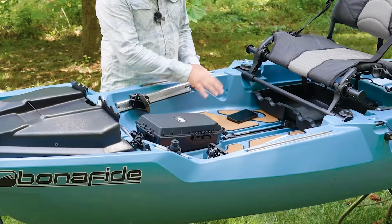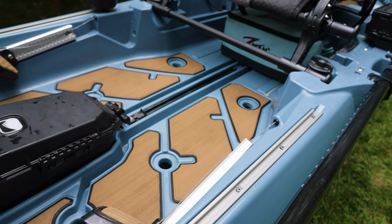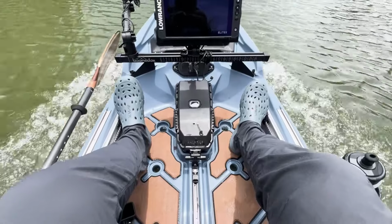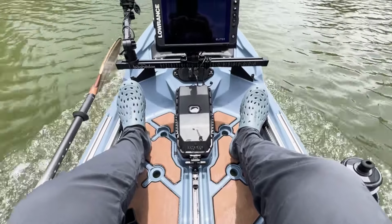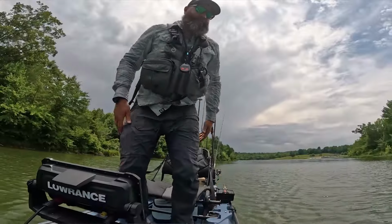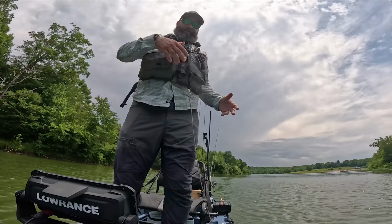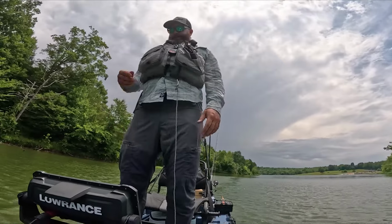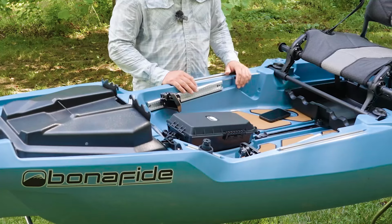In the floor, tons of scupper holes. You've got 6 in this cockpit area. Obviously, it's gonna help the water get out of the boat if you do take a wave over the side or over the bow, but it's also gonna add structure to the hull. So when you're standing on it, there's gonna be no flex whatsoever. And I've already tested that out, and I can vouch for the fact that the hull is very rigid. You have nice cutouts for water to be able to drain and get to those scuppers as well.